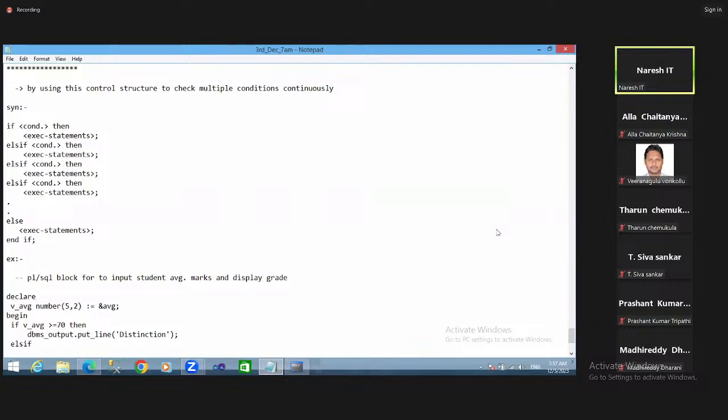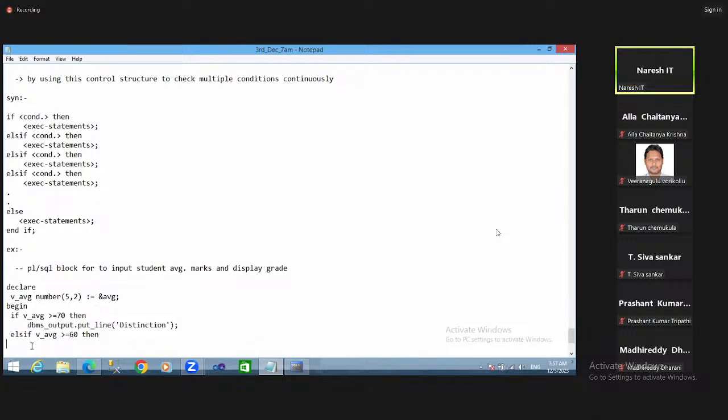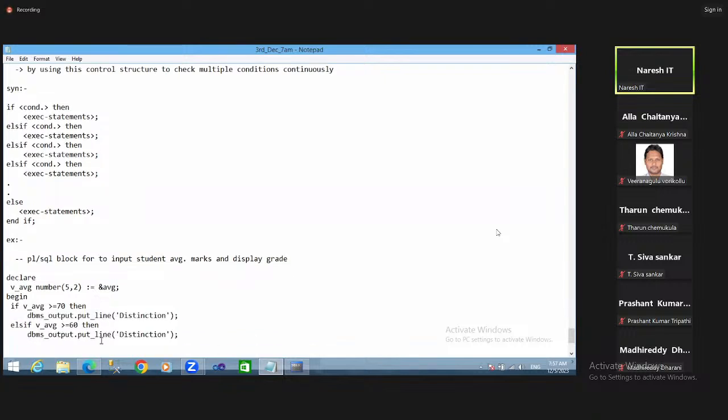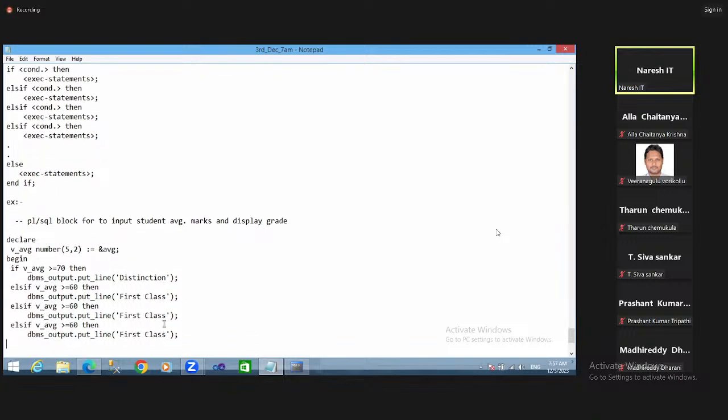Else if v_avg is greater than or equal to 60, then first class. If it is 50, second class.